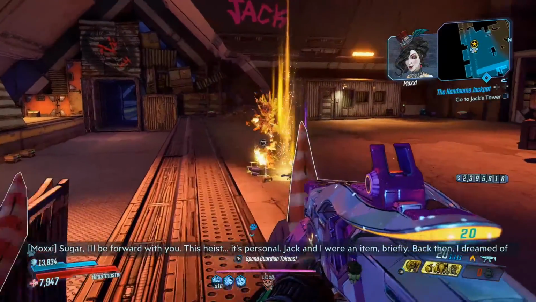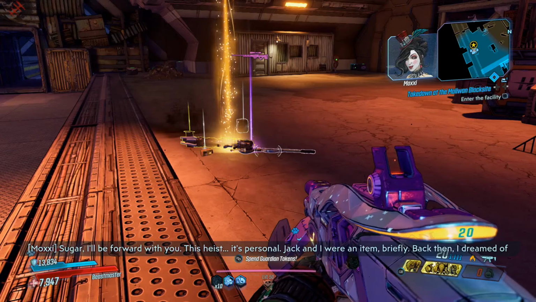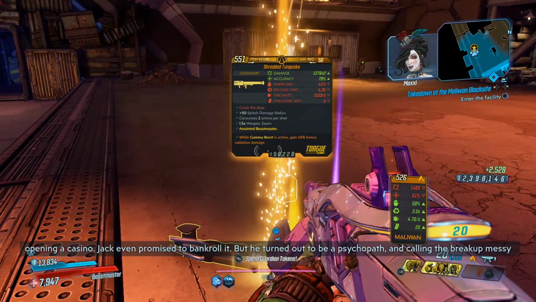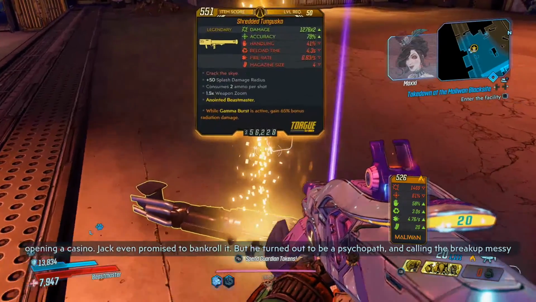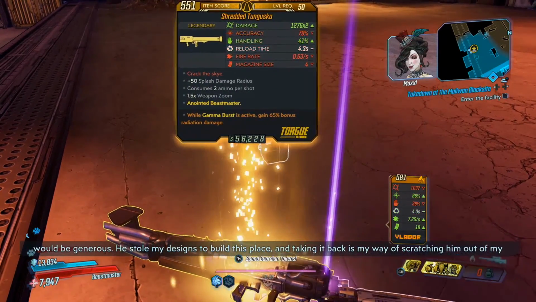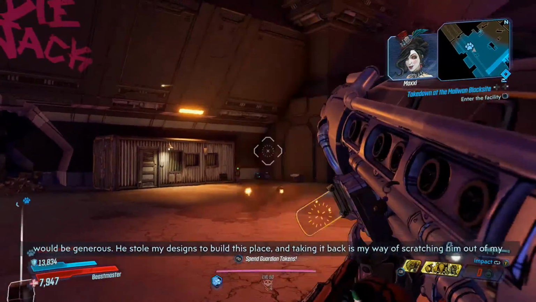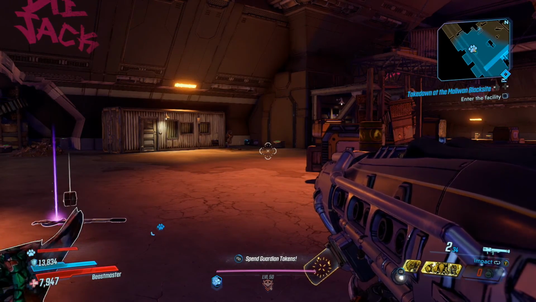Sugar, I'll be forward with you. This heist, it's personal. Jack and I were an item. Yeah, I know. We all know. Opening a casino. Jack even promised to bankroll it. But he turned out to be a psychopath, and calling the breakup messy would be generous. He stole my designs to build this place, and taking it back is my way of scratching him out of my books forever.